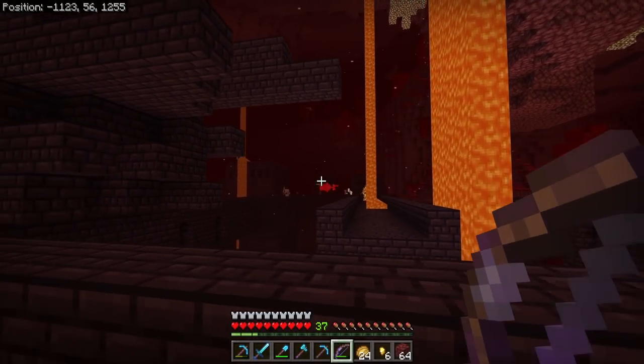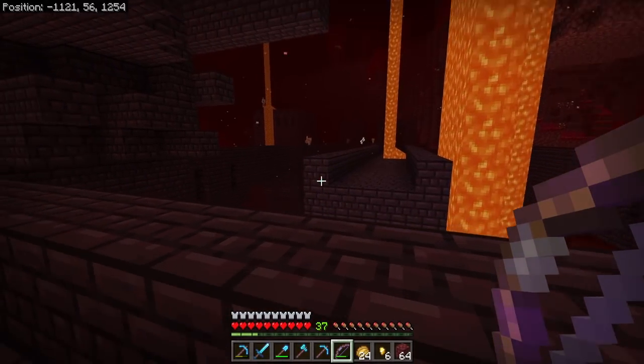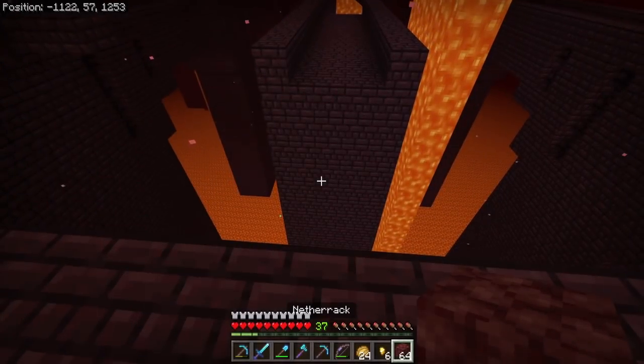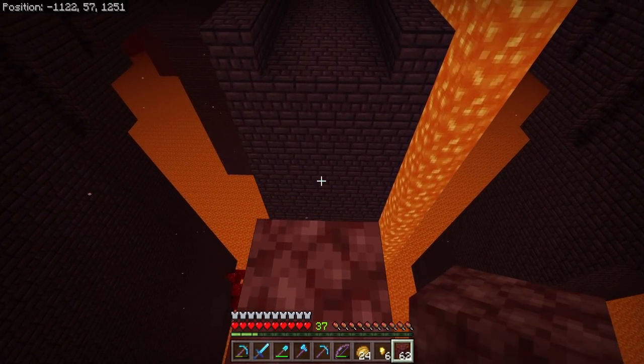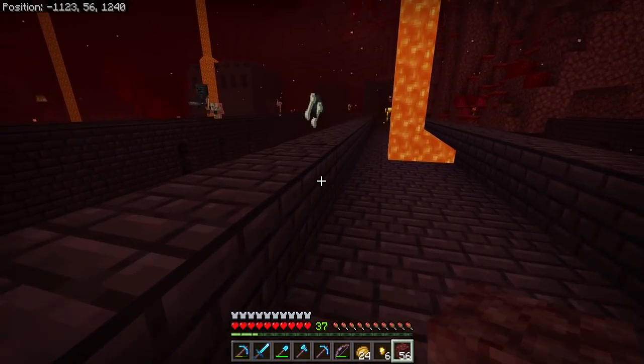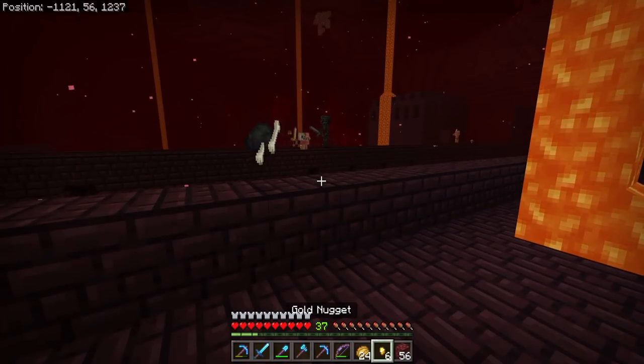guy to drop his skull. Did he drop? Oh, did he? It looks like coal, but we're gonna check anyway. I've got no more cobblestone, so we are gonna use netherrack. We should be all right, hopefully. But let's pop over here, and yeah, it's just coal. We're not really worried about coal.